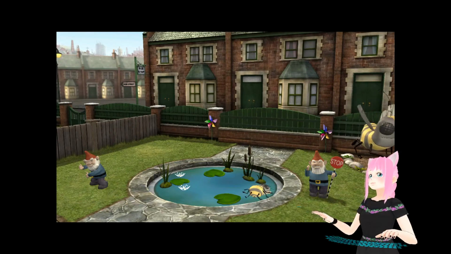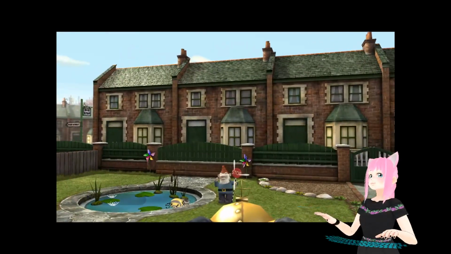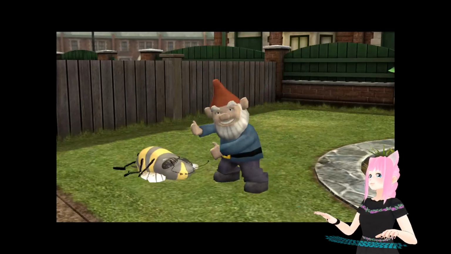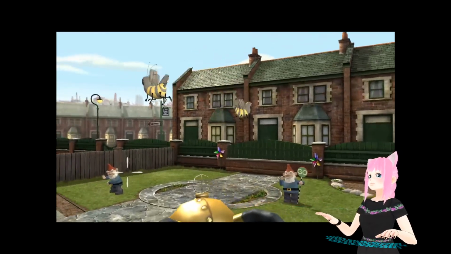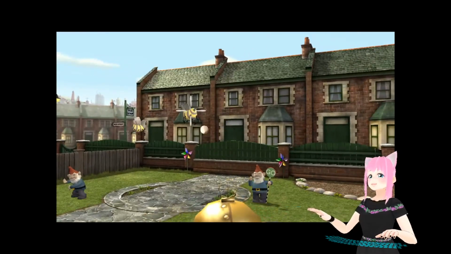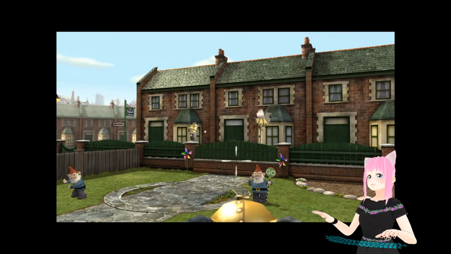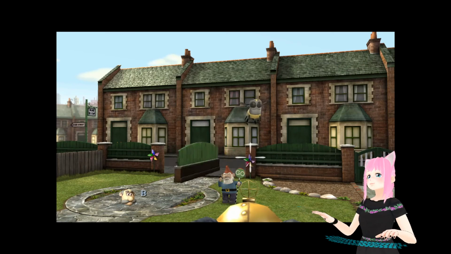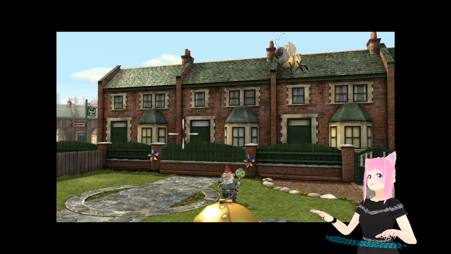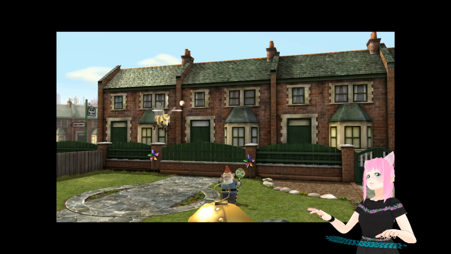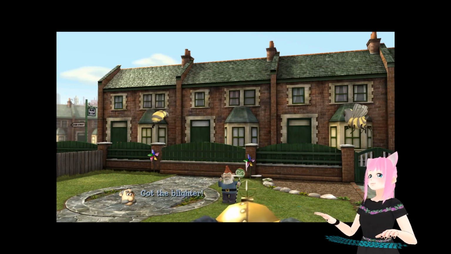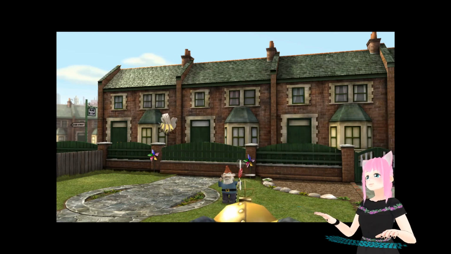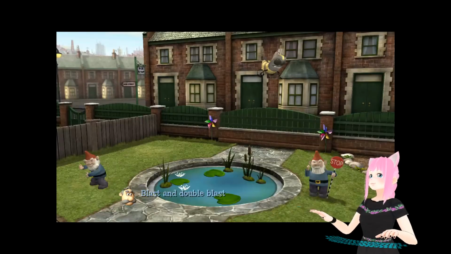Bullseye! Got him! Blast! Got away! Got the blighter! Blast and double blast!